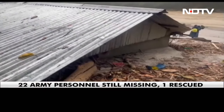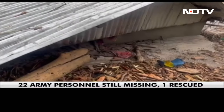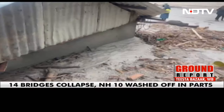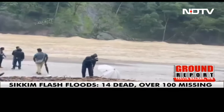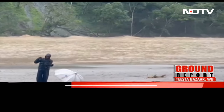This is the top of a home — as you can see, it's the top, not the bottom. Look at how much sludge has reached as a result of the flash flood. Homes below this have all been washed away. That is the Tista. You can see on the other side trees have fallen into the river because of the mighty flow of the Tista at this point.